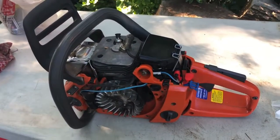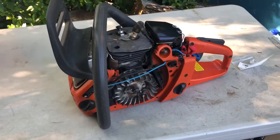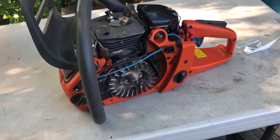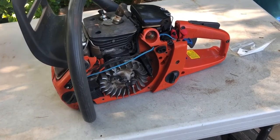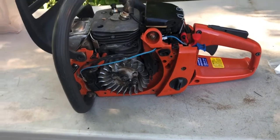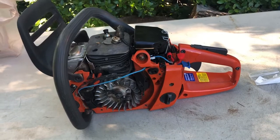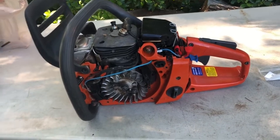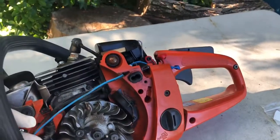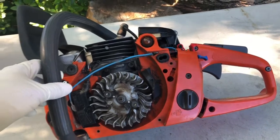All right, it seems to me like basically nobody has any videos about the Rancher 460, Husqvarna Rancher 460. There's a lot of stuff about 455s and stuff about aftermarket fuel tanks and stuff about how to manufacture your own fuel vent for the gas tank. But basically nobody's talking about this 460. So I figured since nothing was out there, and I had to figure everything out the hard way, I would put something out in case somebody else is looking for the same info.